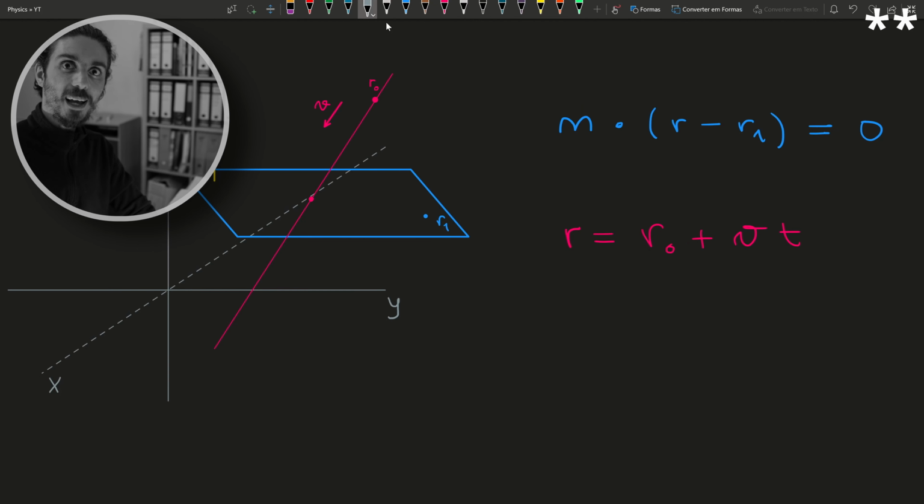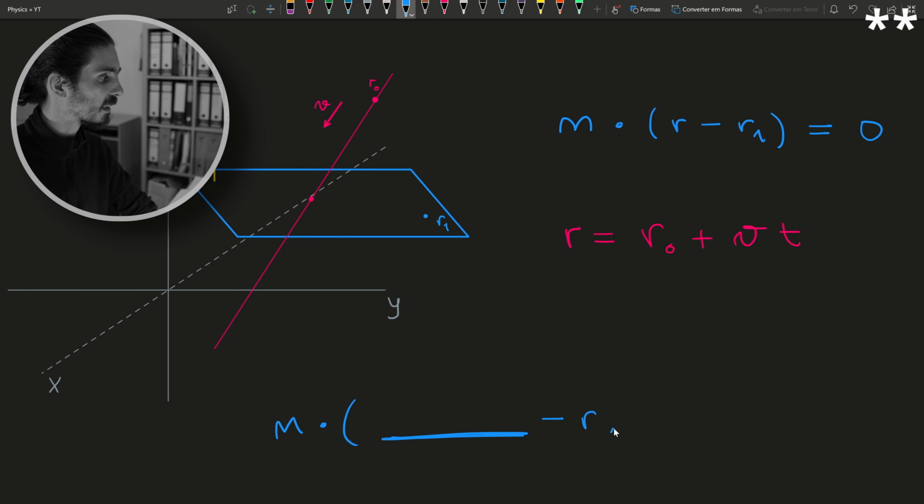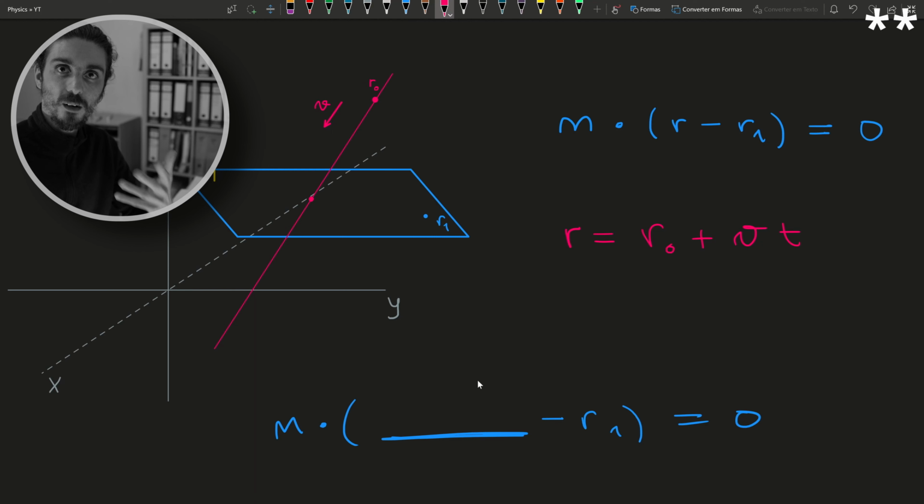Now, looking at a plane and a line, we are looking for a vector r that obeys this equation and is of the form given here. And so we are going to substitute n dotted with something minus r1 is equal to 0, where that something is not just any vector landing on the plane, it is a vector of this form: r0 plus v times t. We can now use this equation, rearrange it, and solve it for t.